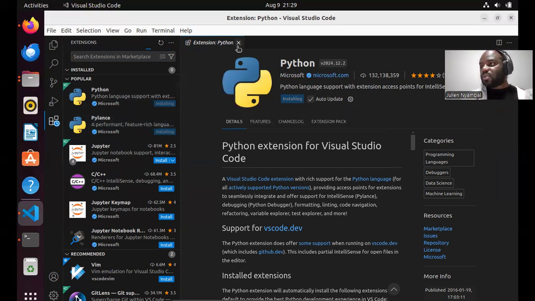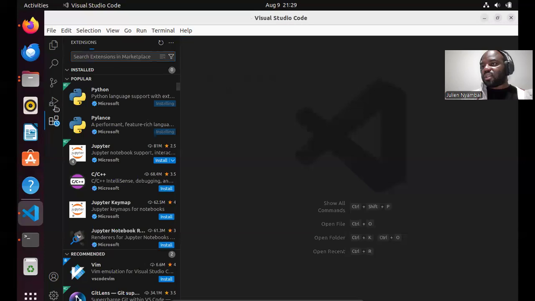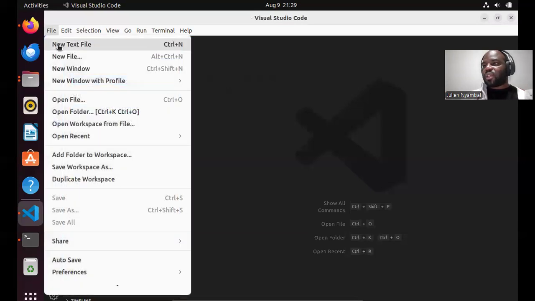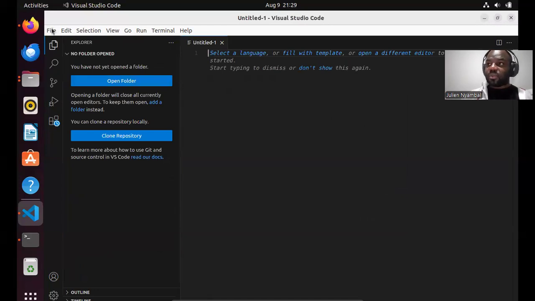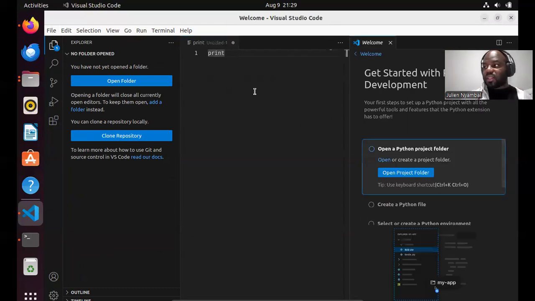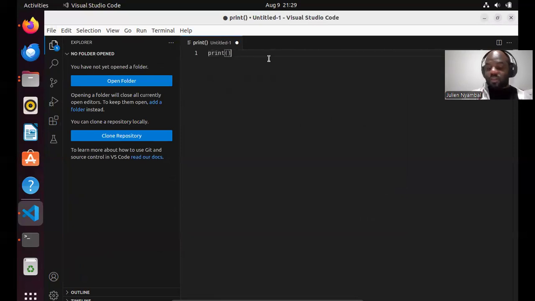While it's doing that, let's do something. We create a new text file. We go here, File, New Text File, and then we do the exact same exercise that we have done in Python, where we'll say, hello, Julian, and then we put that.